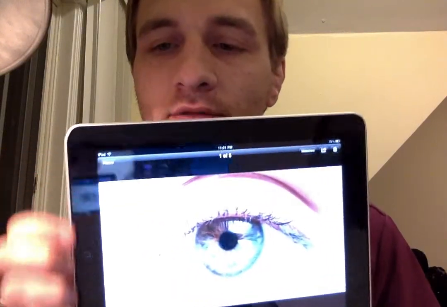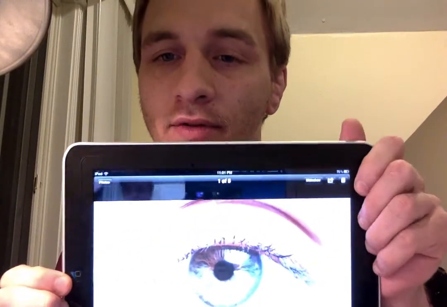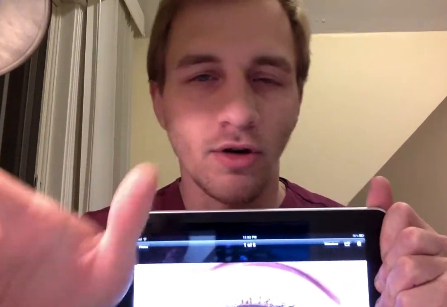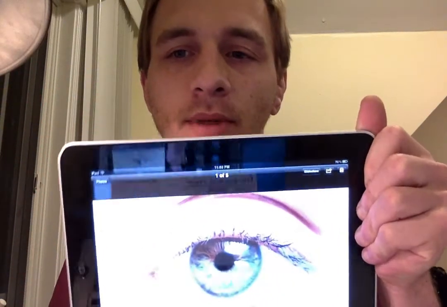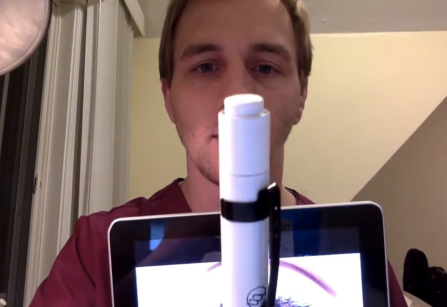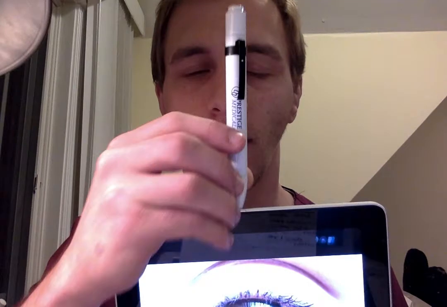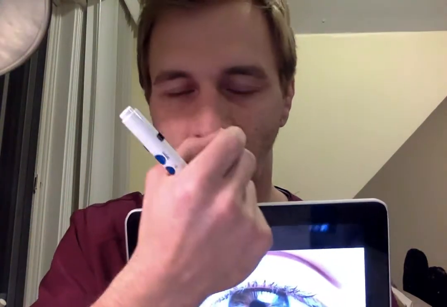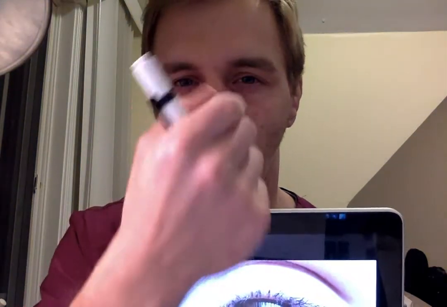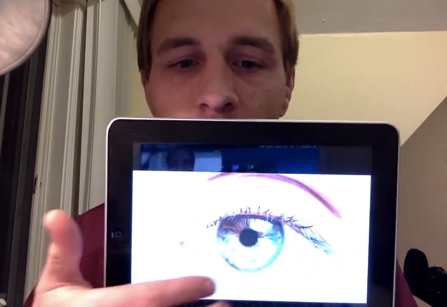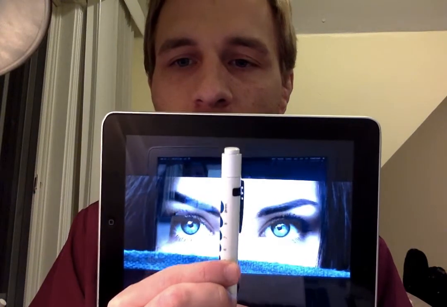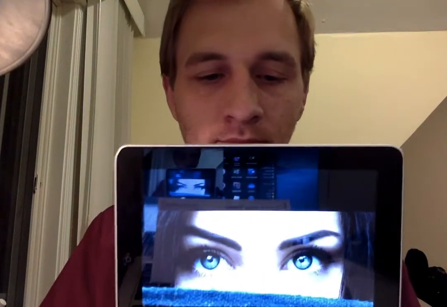Alright, so after you check if their pupils are equally round and reactive to light, so you're comparing both eyes, you also want to make sure they are accommodating correctly. So for this, you want to take a pen. You want to move the pen light back and forth. You want to make sure those eyes are converging. The closer it gets to their face, they're going to become cross-eyed. So just right here, you'll be taking the pen, and the eyes should be crossing.